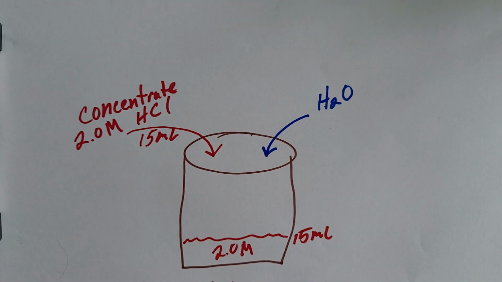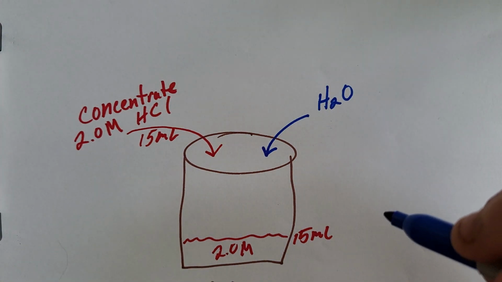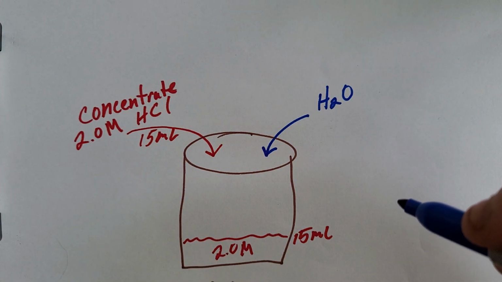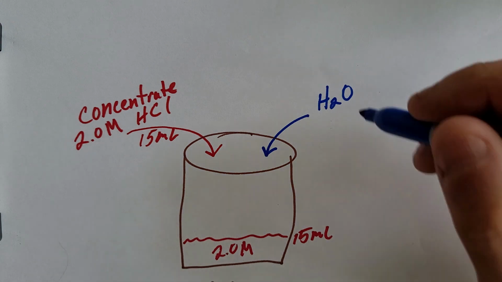Now we're making the dilution because we're going to add water. That is not the dilution. That is still the same concentration as that, and it's just based on the volume you pour in. What's going to make this the dilution or change this molarity is how much water we pour in, because the total volume is the important factor here.